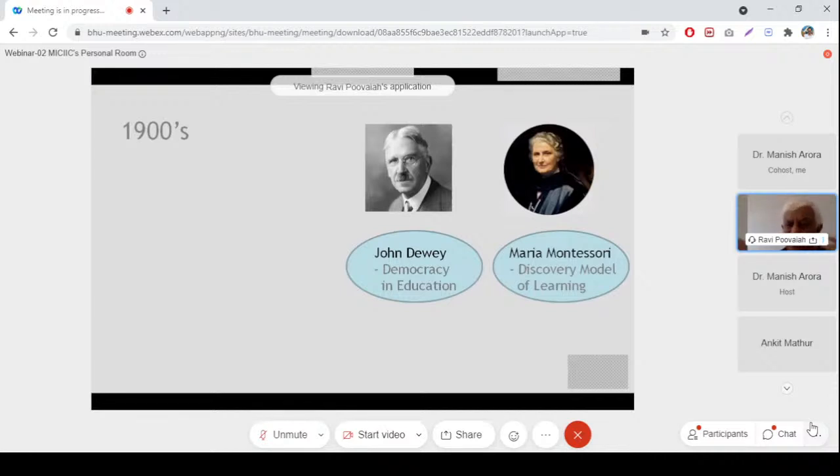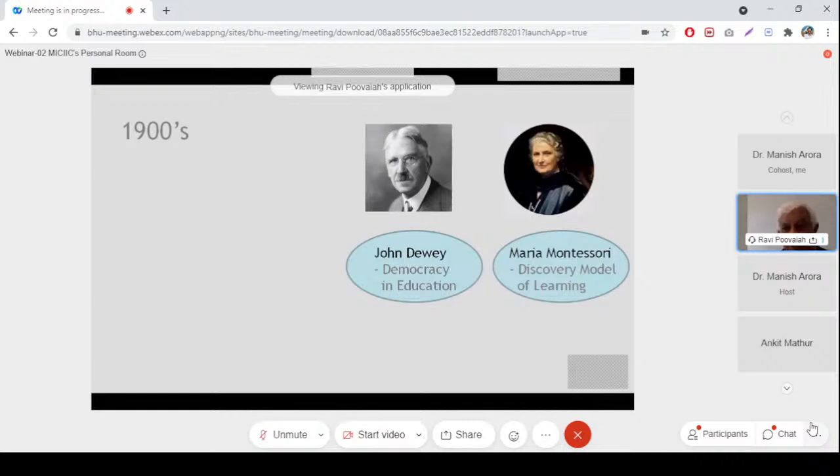Because of the convenience of the system, it was very easy to have it one way. The teacher is the guru and the Shishya will take whatever comes to him. It was a one-way interaction. He imitates, or without much questioning, he would listen, and that's how it was done. Dewey questioned this whole notion. He said that students need to be given the choice of deciding what the future is in a very democratic way. That was a very nice thought process.